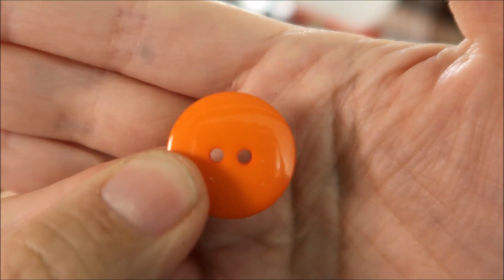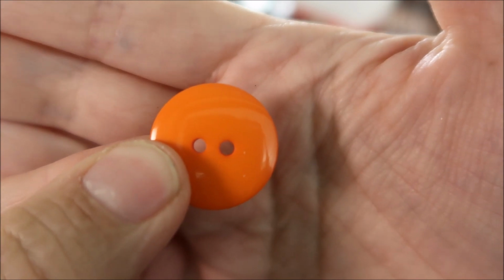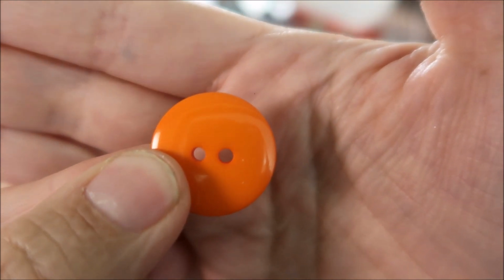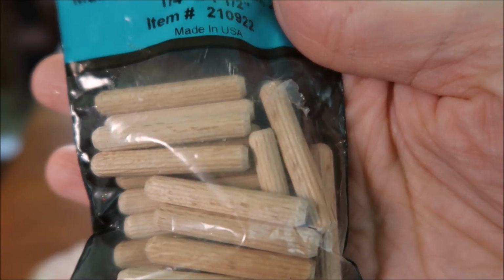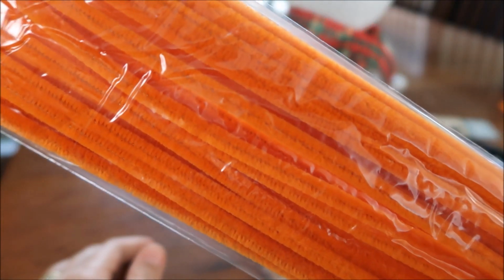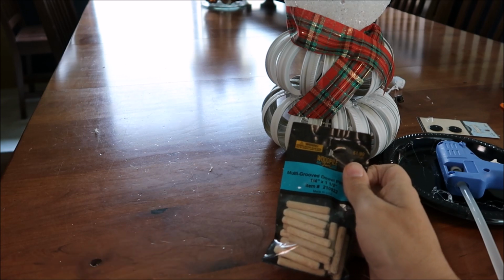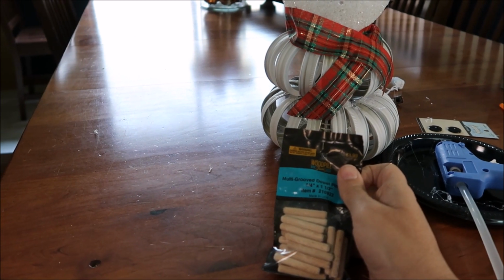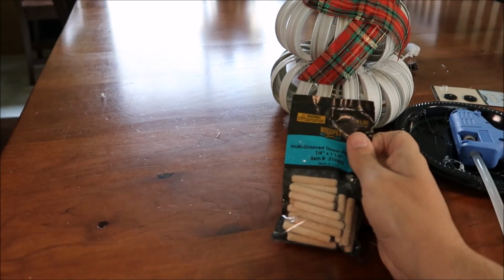So at first I was gonna use this little orange button for the nose, but the more I looked at it on the snowman, it just looked like a piggy nose to me. So I went back to Hobby Lobby and I got these little dowel rods. And I also got a package of pipe cleaners. And I'm gonna see if I can create something to use for the nose that looks more like a carrot. So we'll see what I can do.